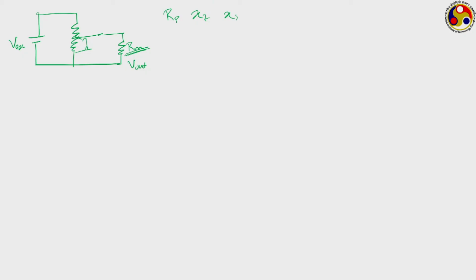So, we can modify this circuit to represent like this. This is your source voltage, then this is the left out portion of the potentiometer resistance, this is the portion which is in contact with the slider, and this is the Rm that we are talking about. And now we can combine these two into one equivalent resistance. So, this is your R equivalent, this is Rp into 1 minus xi upon xt. We are not considering any kind of tapering, we are considering a uniform resistance of the resistor.